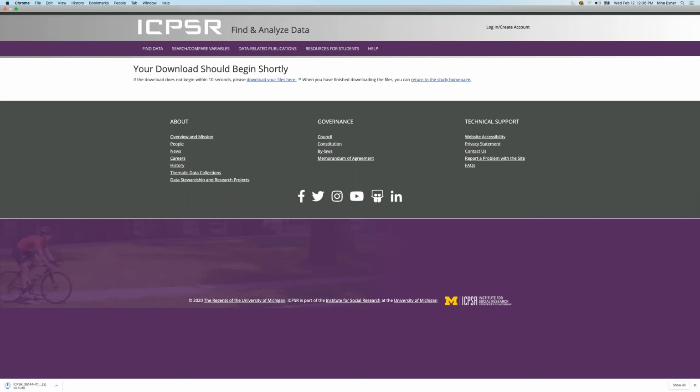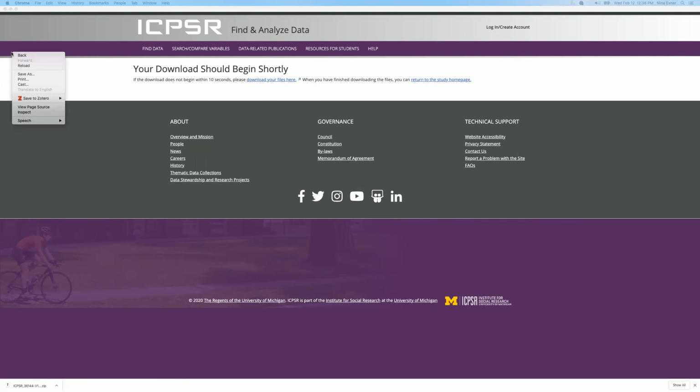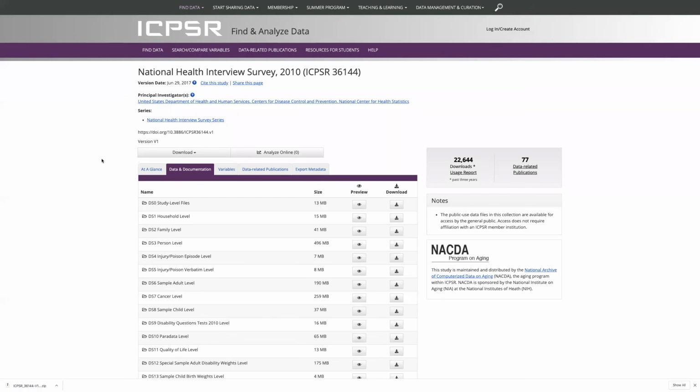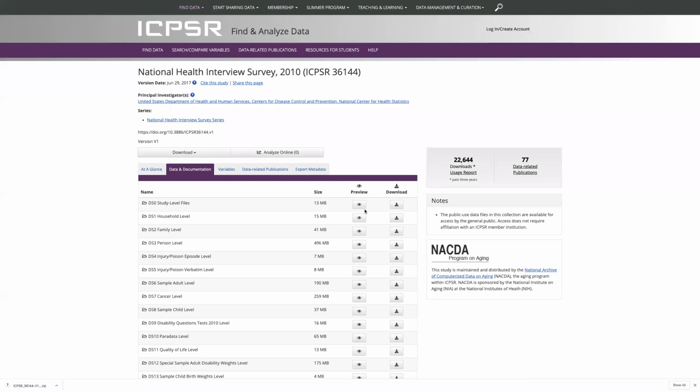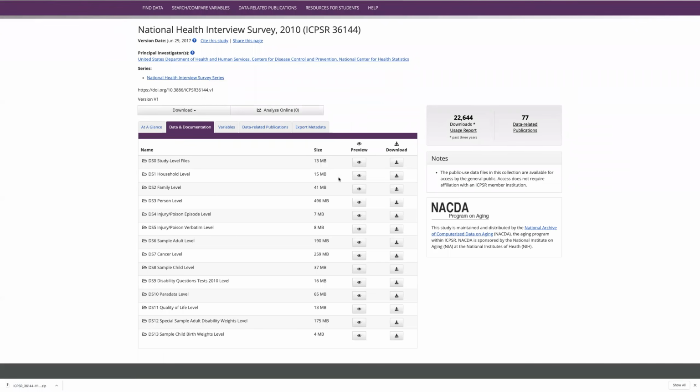The reason I mentioned earlier that you need to download something while you're on the VCU SafeNet Wireless is so that they can identify you as being a bona fide, real academic. That's what I was talking about when I said you could just download anything. It could just be the codebook. Okay, I'm sorry. If I just want to look at a preview, the ice cream I wanted was, I think, in this DS7.